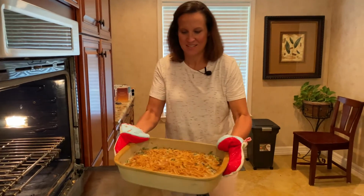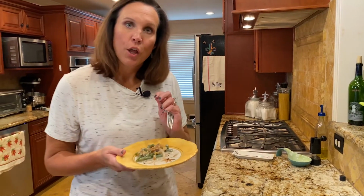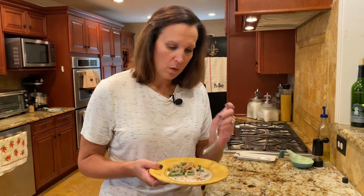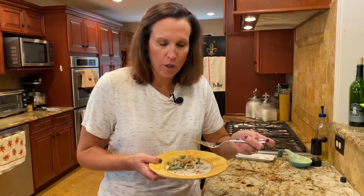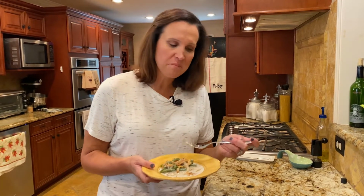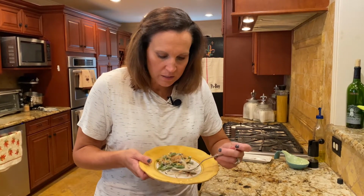Look at that. This one might be a little bit thinner than your traditional green bean casserole, but what we need to keep in mind is that mushrooms have a lot of water in them, okay? Because they're mostly water. And then your green beans will have a little bit of water in them as well because of the blanching process that we do for them. So it's okay for your sauce to be a little bit thin.